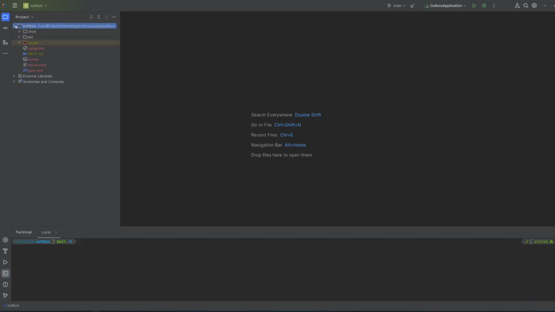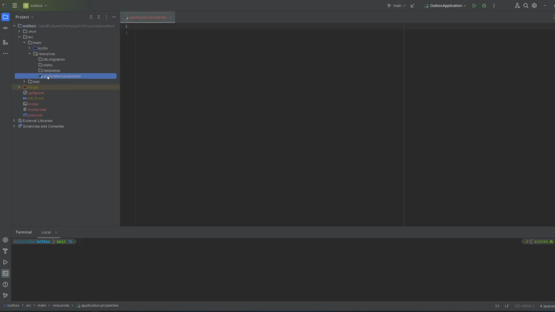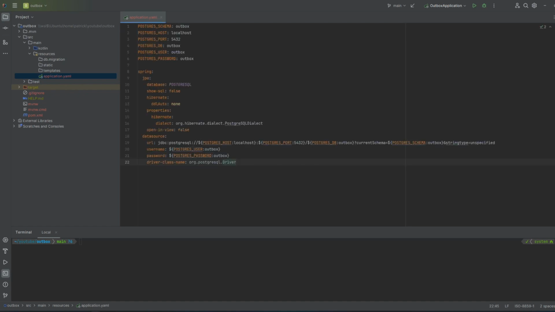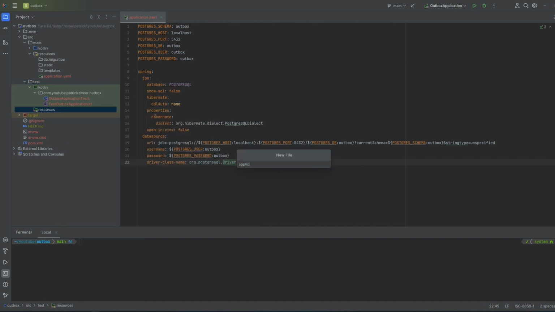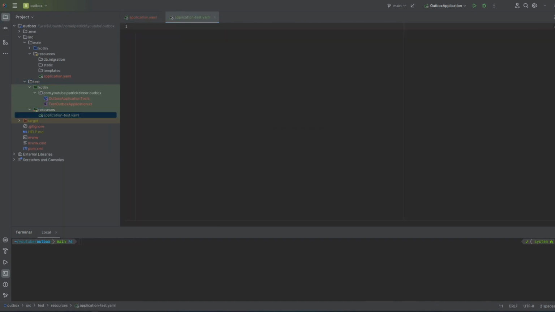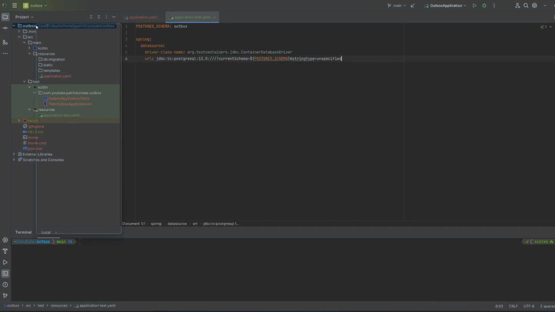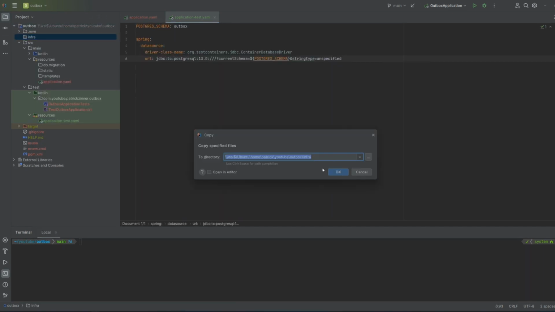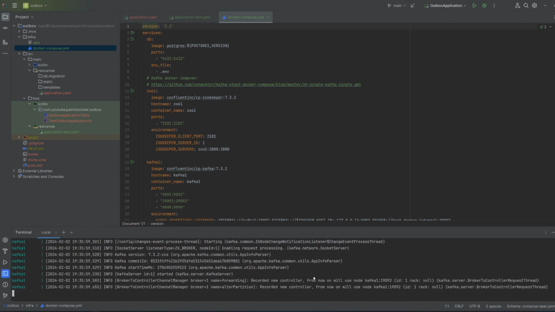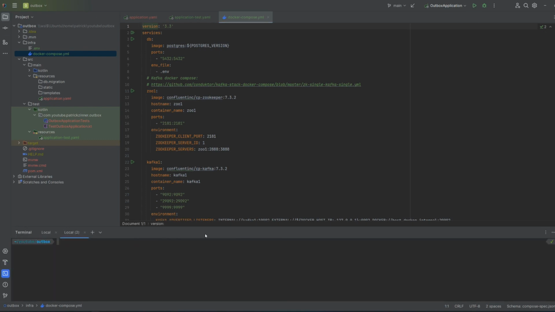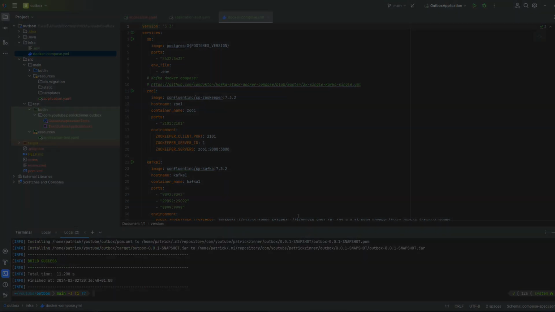For the initial setup, I configured the database connection for a local PostgreSQL instance by utilizing a pre-prepared application.yaml file. Additionally, I created an application-test.yaml file where I specified the DB connection for the test container. Following this, I pasted a Docker compose file containing PostgreSQL and Kafka. This will come in handy during our application testing phase. Subsequently, I ensured that the application successfully launched using the Docker containers and verified that the Maven build was successful.